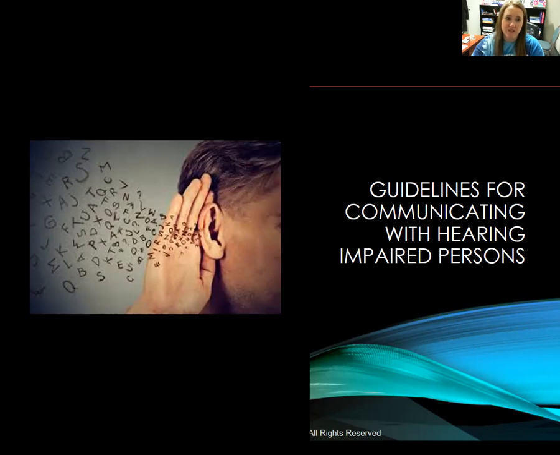And then you need to be face to face, so you need to be looking at them, because a lot of people rely on your visual cues to determine the context of the conversation, and also reading lips helps them pick up some of those words that they can't hear, because they've gotten used to our body language to interpret, and also reading lips to compensate for what they can't hear. And then use gestures and facial expressions.